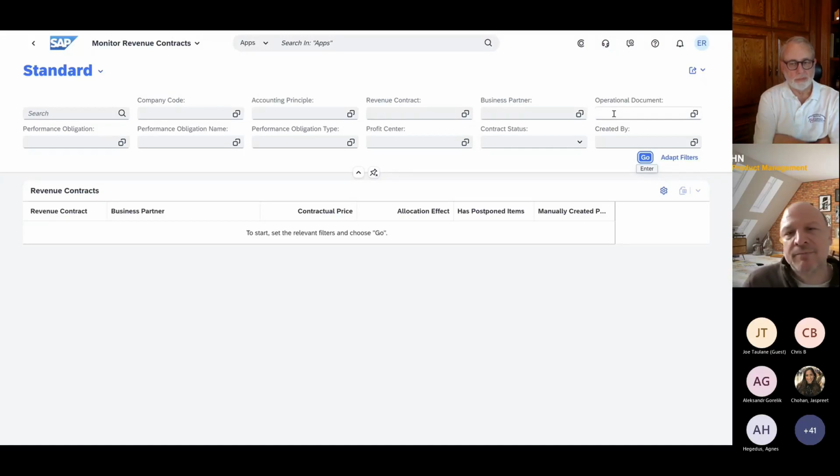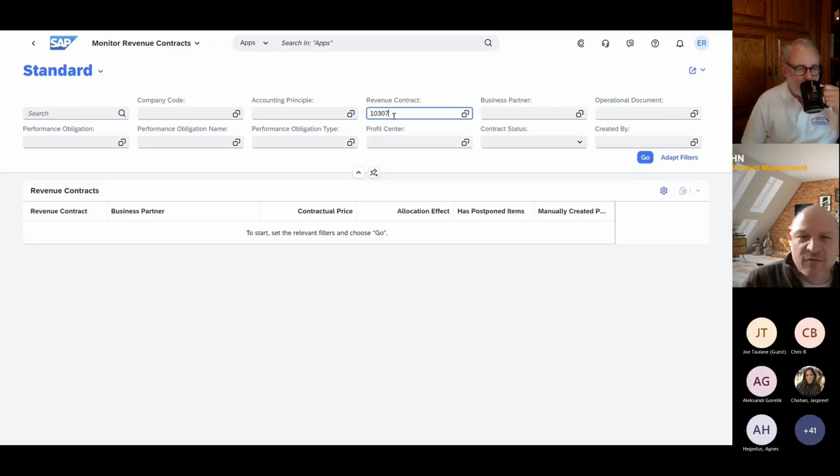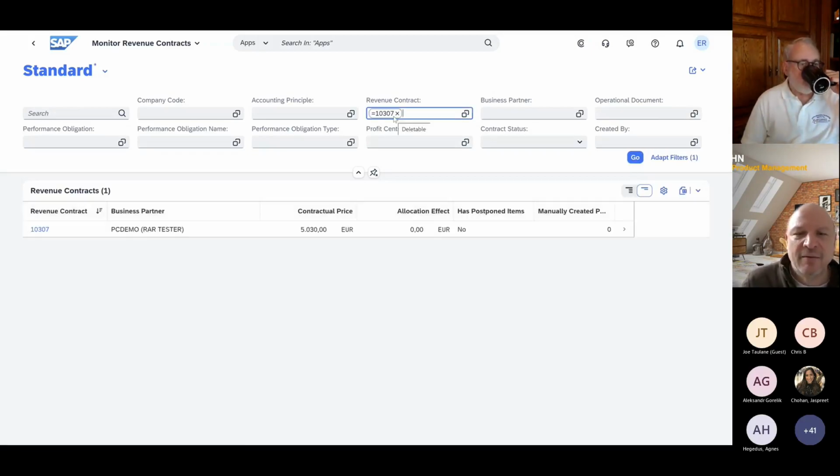You remember that revenue accounting is integrated with a lot of so-called sender components and integration scenarios. So you may have the sales order ID you are looking at, or you know which contract is relevant to you. I know that because I've used that before.